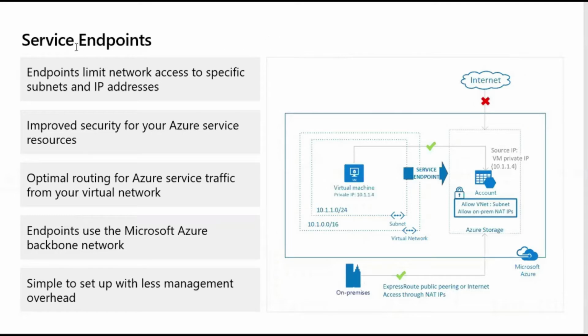Another thing we have is called service endpoints. Service endpoints limit network access to specific subnets and IP addresses. An endpoint is kind of an address, giving improved security for your Azure service resources and optimal routing for Azure service traffic from your virtual network. Endpoints use the Microsoft Azure backbone network, and are simple to set up with less management overhead.